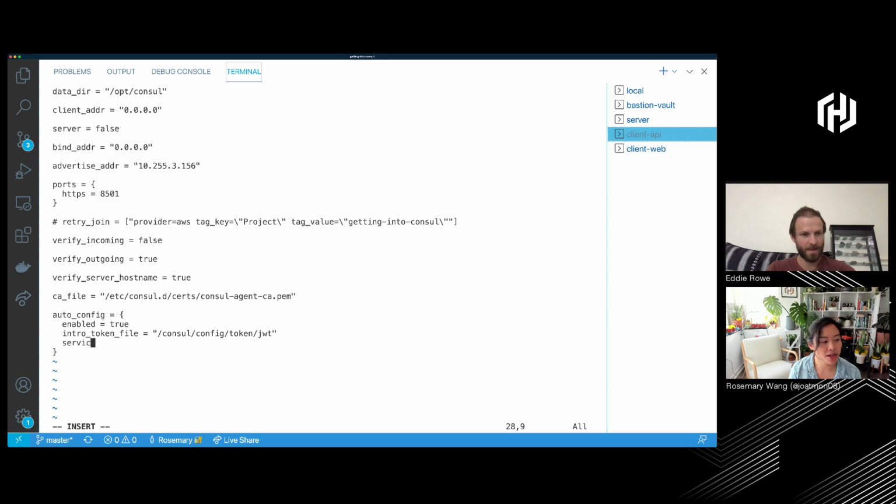And then server. Okay, so this is where you're mentioning the retry join might work. Does it work in this? That is a mystery to me. This is where you'd usually put your console servers. I built them primarily in Docker and Docker Compose environments, so I just used Docker DNS and the local names for those. I haven't tried using the retry join cloud discovery tags before. It could work.